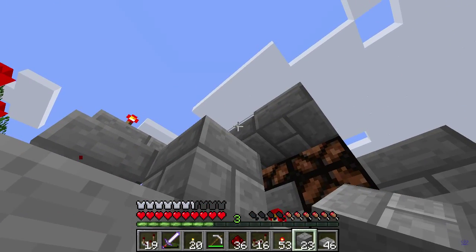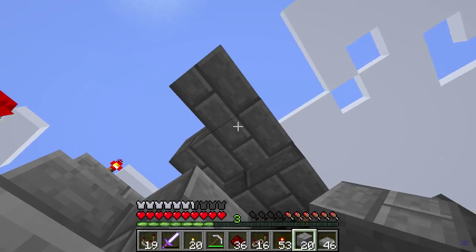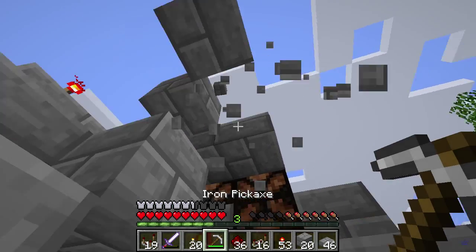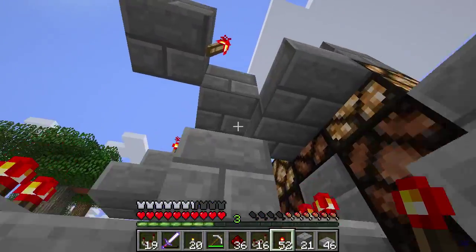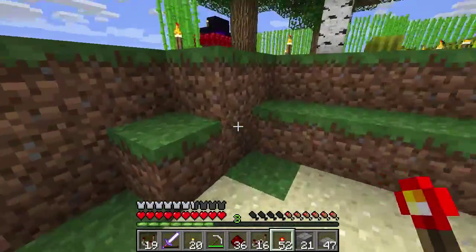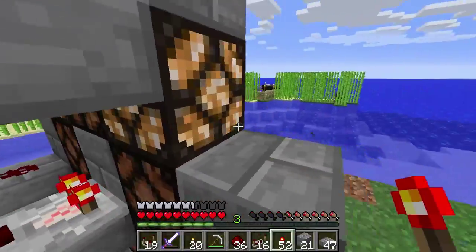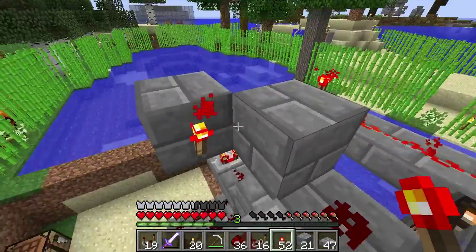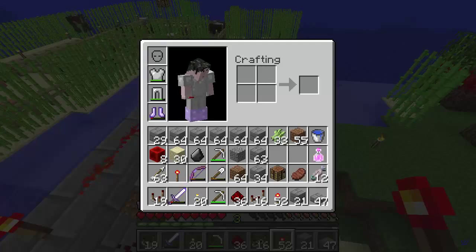Oh, I'm down here now. Stick a block here, stick a block here, stick a block here. Destroy this block. Stick a repeater there. Did I get that one? Nope, there it is. Parkour of compressed redstone. Alright, and then this one is the normal. Okay.